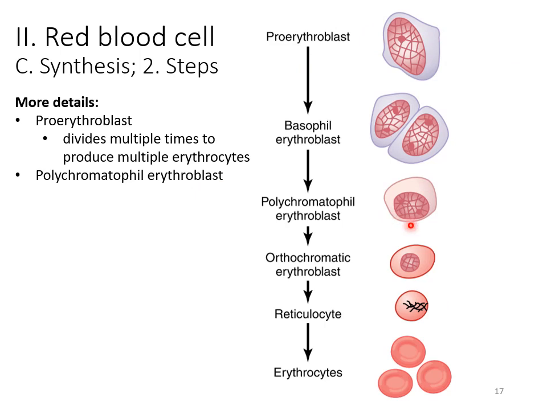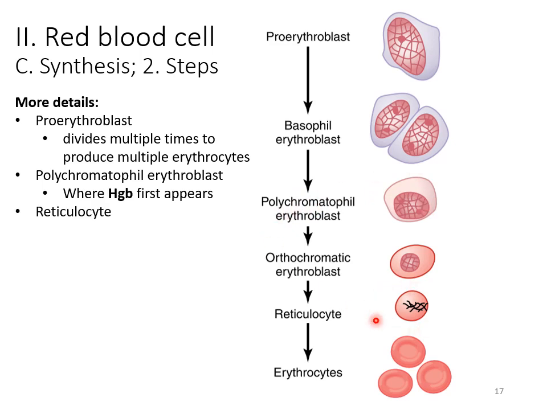And your polychromatophil erythroblast, as we see in the illustration, is when it starts to get pink or red, because this is where your hemoglobin first appears. It's also indicated in the name, polychromatophil. Polychromatophil means a mixture of colors, not just blue like basophil, but now a mixture of colors. You're becoming a little bit more red.